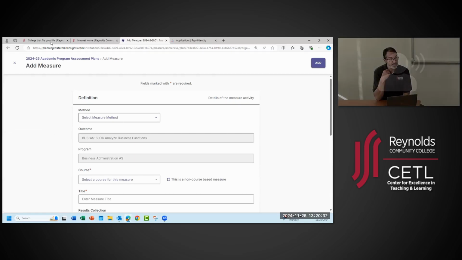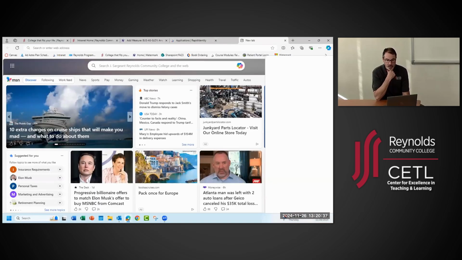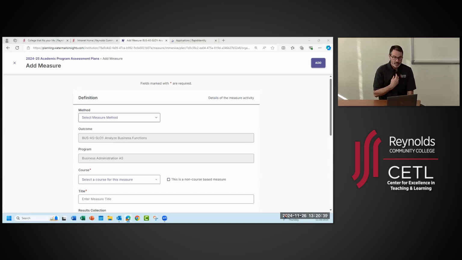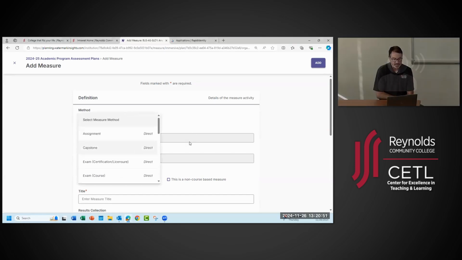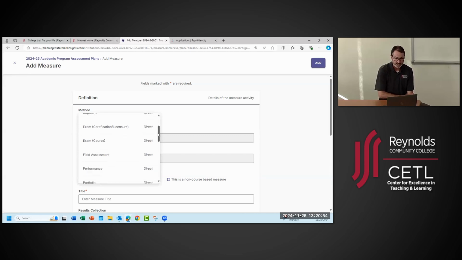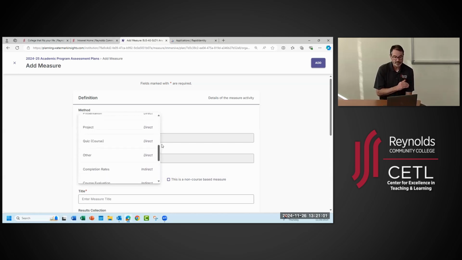Yep. And again, in your head, when you do this, you should be thinking, I know of an assignment in a different class. I know of something somewhere that exists that will help us. So here's our measure adding field. So you're going to select the method of what you're doing. And the method could be, again, an assignment, a test, an exam, any of these options. And it doesn't have to be. You can also do an other. But they try to capture most of the things that would indicate how students are learning.